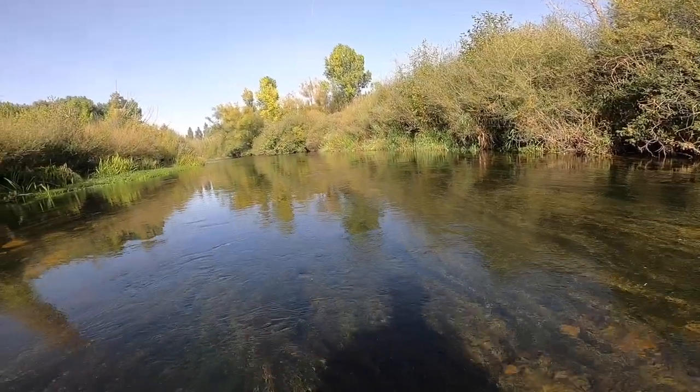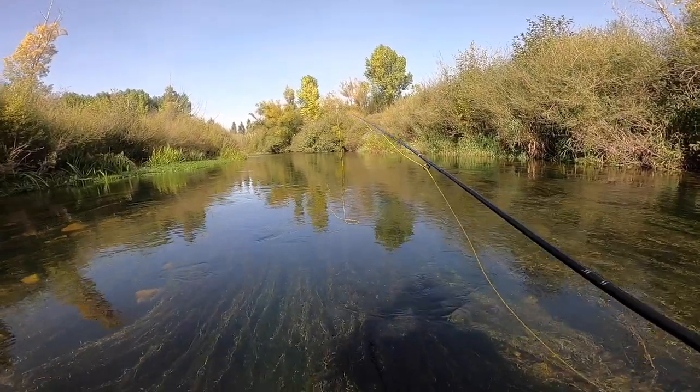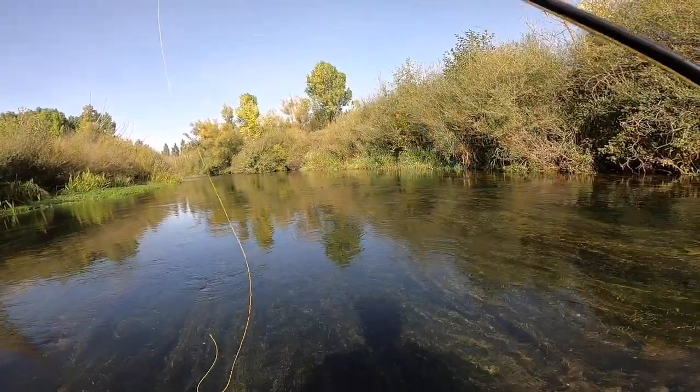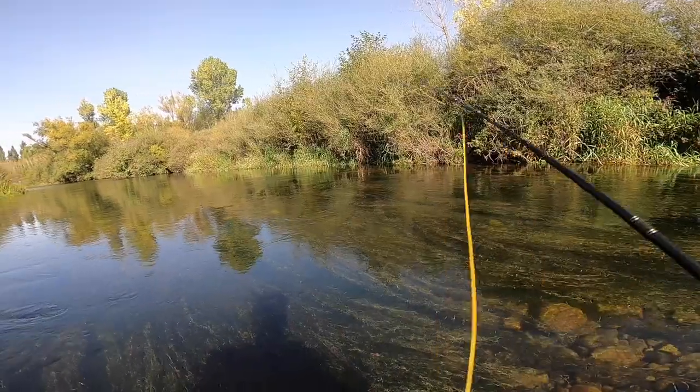All right, well, I'm in this pool. There's a couple of fish that are just randomly sipping. So I'm just gonna fish up the gap between the weeds, blind as I can. If I see one rise, I'll present the fly to them.